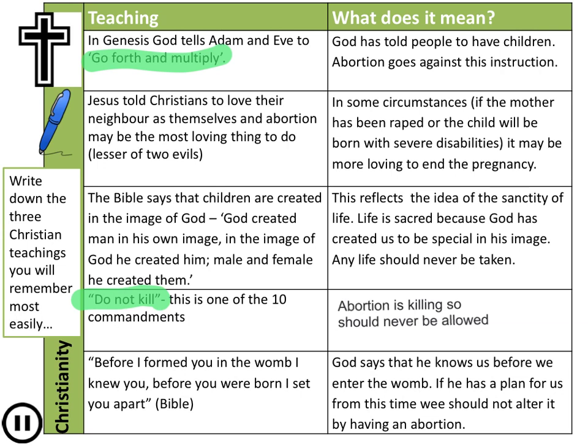Finally, in the Bible, God says, "Before I formed you in the womb, I knew you. Before you were born, I set you apart." This gives Christians the idea that God knows us before we even enter the womb. He has a plan for us even before we're conceived. If he has a plan for us, we should not alter it by having an abortion. And some Christians may see it as altering God's will to have an abortion.